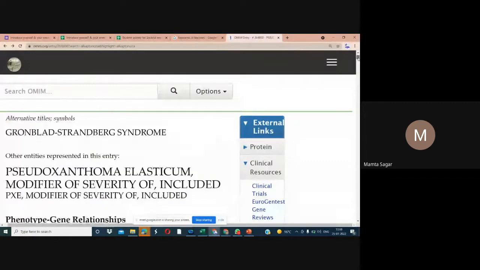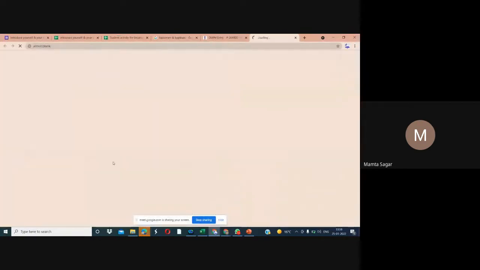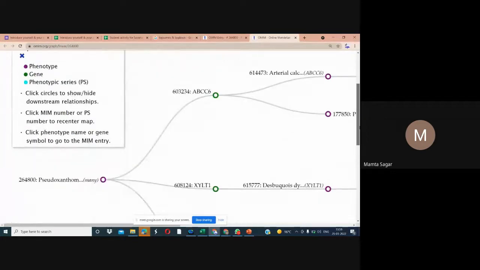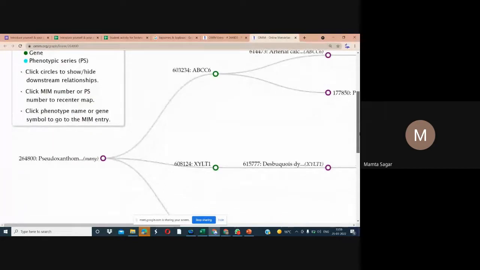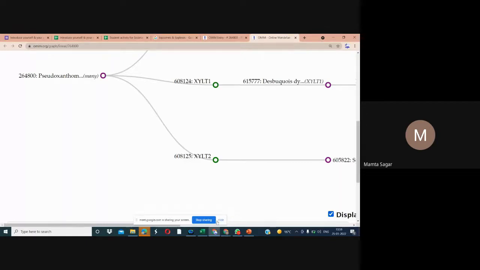Radial, linear. See, this is the good thing. Now, pseudoxanthoma. Here you can see in graphical form how these are related to each other.